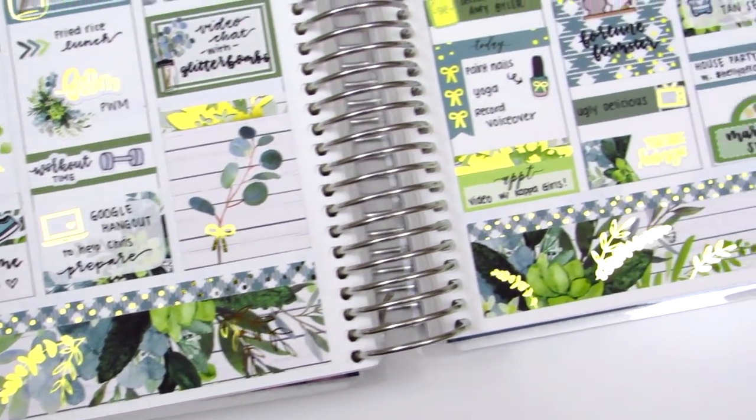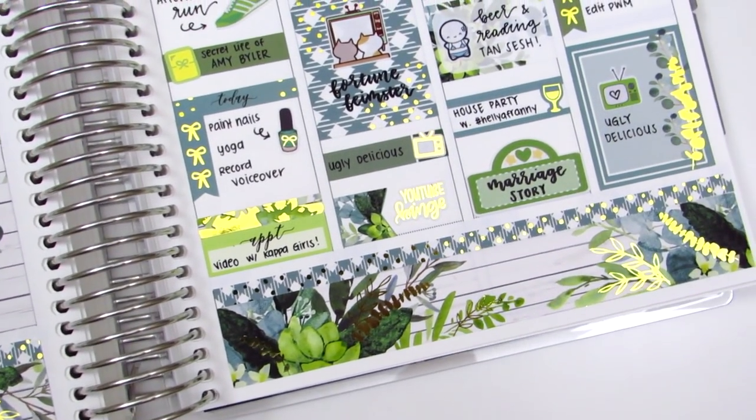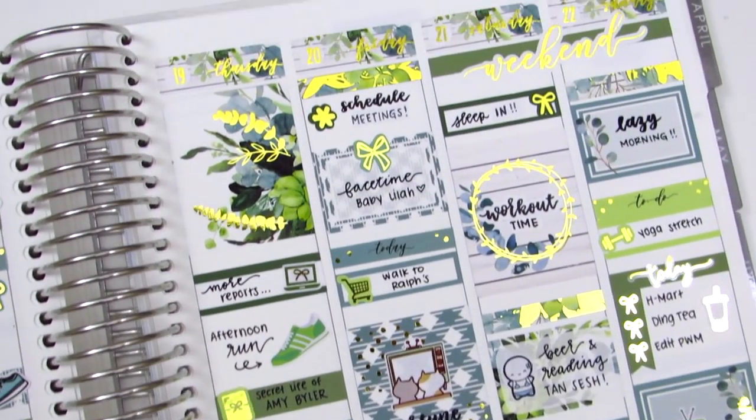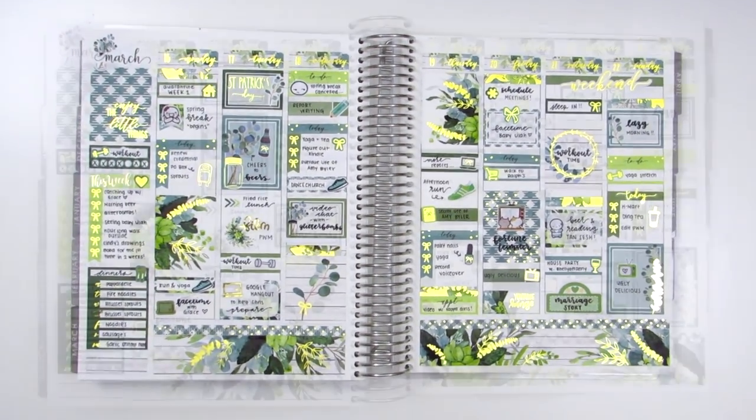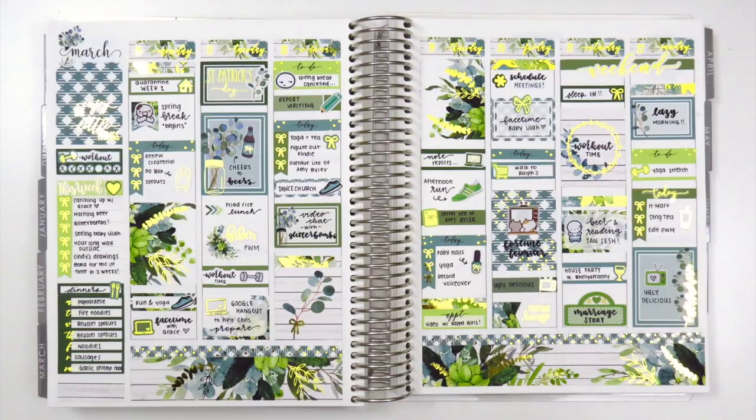Now I'm just doing my usual close-up look so you guys can see the spread a little bit better — there's an airplane flying over, hopefully it's not too distracting. That is it for this week — here is my completed spread. I really hope you guys enjoyed this and enjoyed seeing some of my lettering stickers in action. I will definitely continue to update you guys when we have more information on the shop opening. Thank you guys so so much for watching. I hope you are all doing well wherever you are and whatever your isolation quarantine situation might be — please stay safe and know that I'm thinking about you guys. Thank you guys so much for watching and I'll talk to you next time, bye bye!